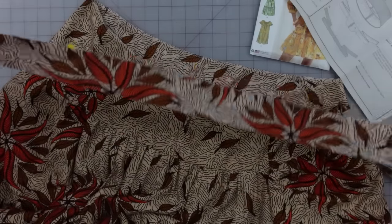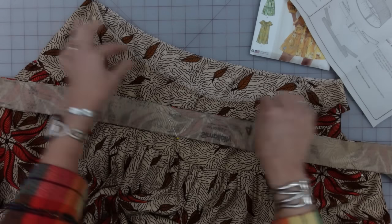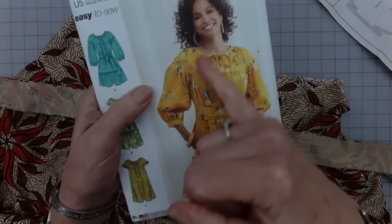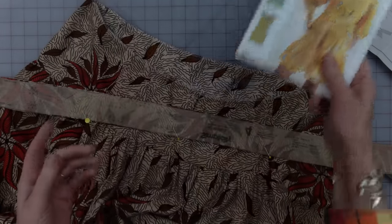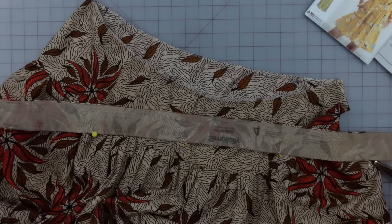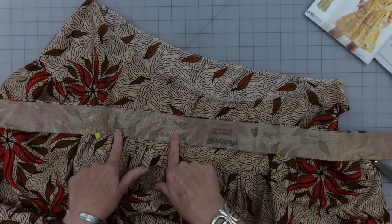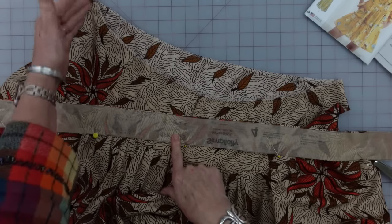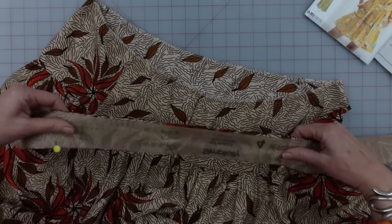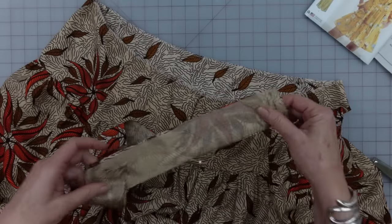Okay, so we are just cooking right along on this thing. The last piece I need to add is this binding that's going to go around the neck. And it's a lot longer than what you think you're going to need, because there's a tie in the front. So on this big long band, there is only one notch, but there are a lot of dots. And the dots are going to be matching up where the different parts are joined together. So there are two of these. What I'm going to do is go ahead and sew them together first.